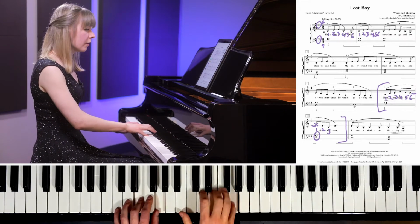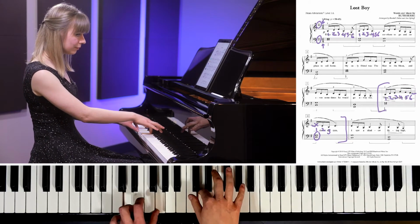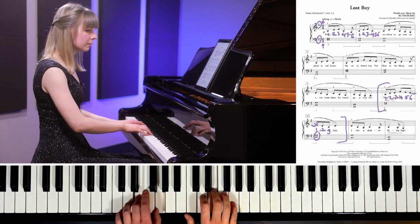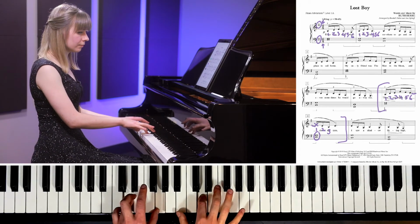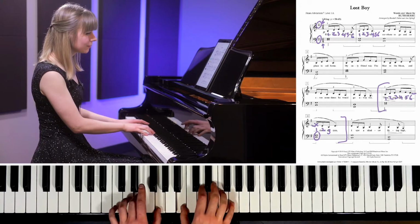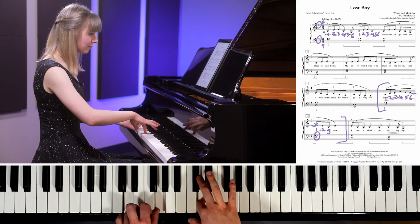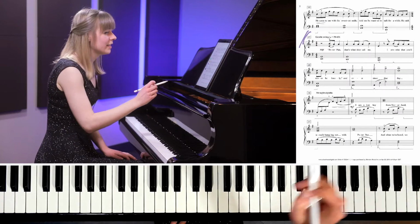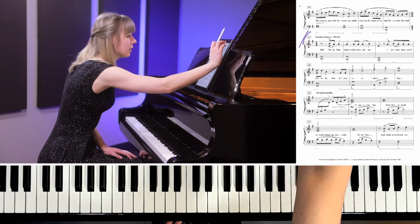1, 2, 3. Okay, now half speed. And one more time. And there you have it. That's the basics for all of the counting in this first section. So even on the top line of the second page here, you can see it's all the same.